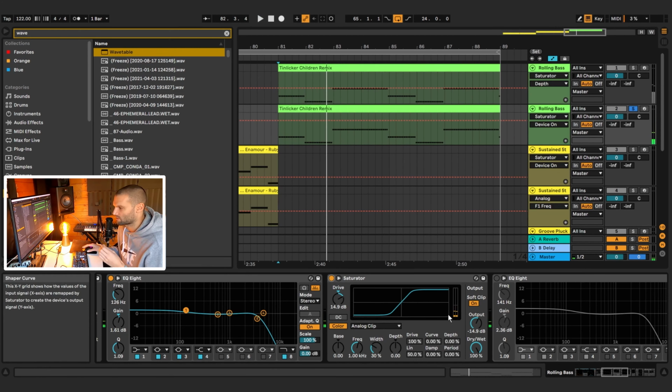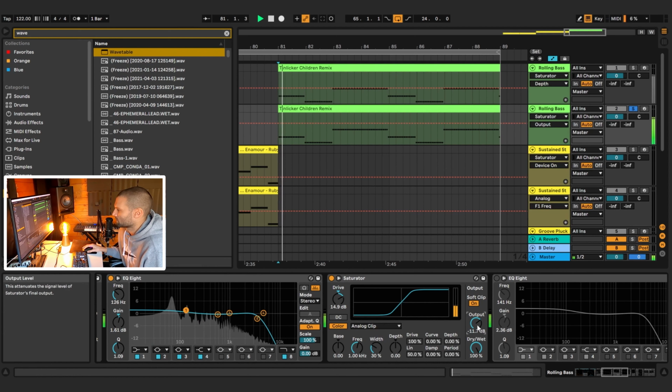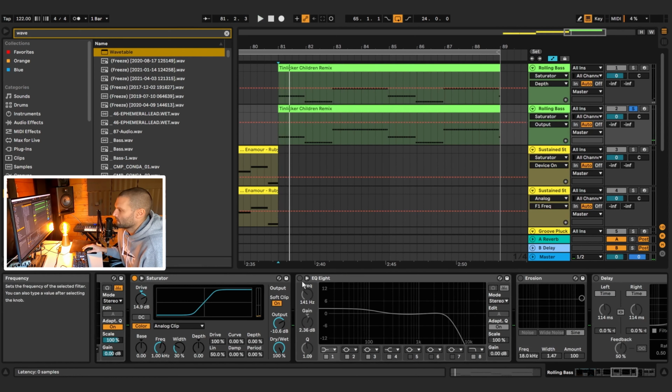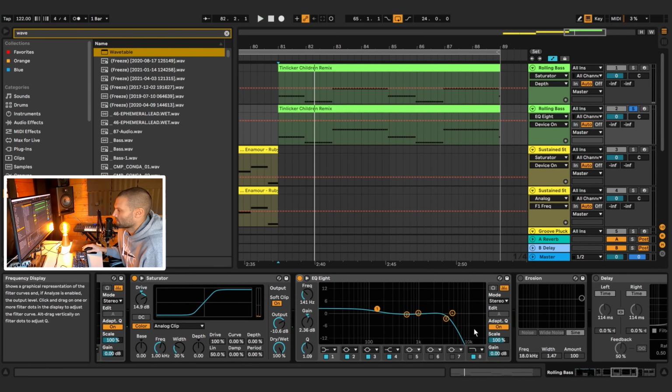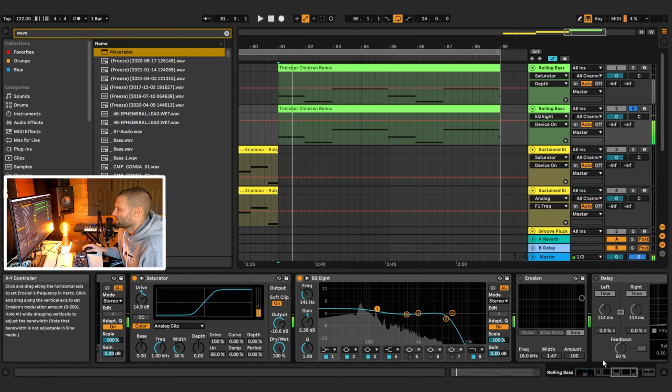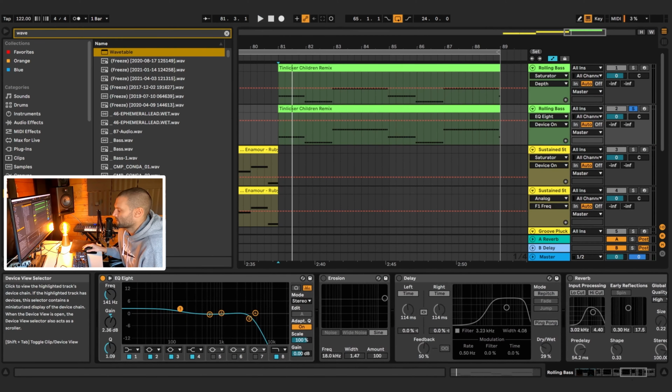Yeah, and it's just giving that top end a little bit more bite, which is nice. So then I just turned this up because I wanted the overall volume to be louder. And then another EQ8, just boosting that sub and taking out the very hissy top end. This is a completely creative process, and it's always good to experiment and make your own version of the sound.